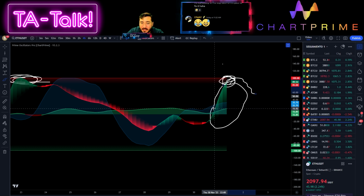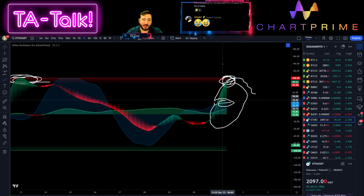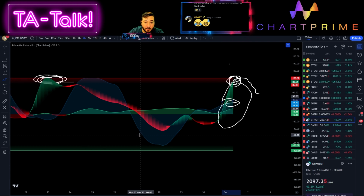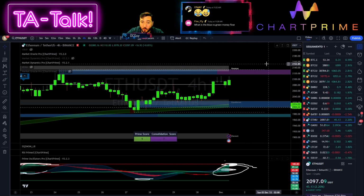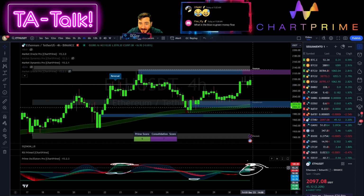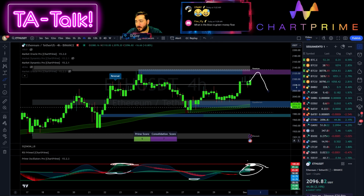One more thing here, guys. The money flow is flat right now. So we have equilibrium between that money. It is not going out or going in as much to one side compared to the other one. So basically, we should be looking at a ranging scenario. But be careful, because that flat zone doesn't last too much, and then we have that money either going in or going out. Guys, with that money flow being flat, I want to see maybe that pull up and then retracement. So far, that's what I'm seeing.